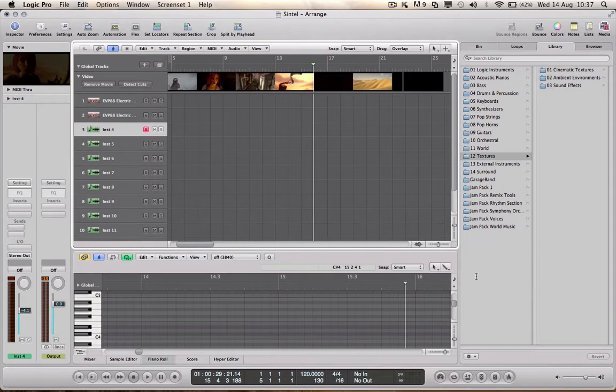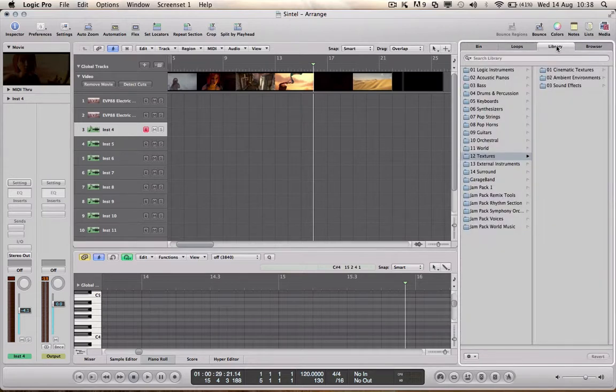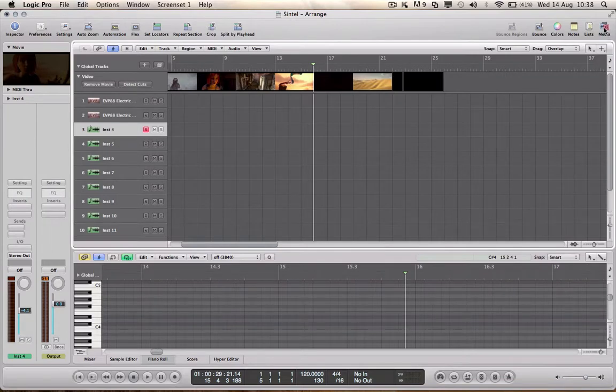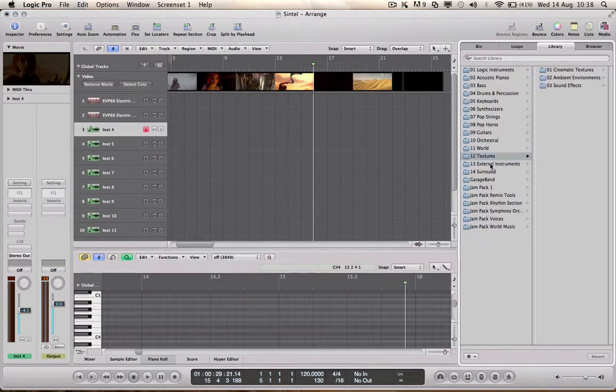Okay, now let's look at how you assign a sound to an instrument track. Here are the instruments that we've just created. If you select one of them and then come over to the right hand side, you should hopefully see this long list of different folders. Each of these folders contains lots and lots of sounds. Now if you don't see this, make sure you've got the library tab open. If you don't see this panel at all, make sure you've got the media button selected. Okay, and once you've done that, select the appropriate sound that you want and click on a sound.